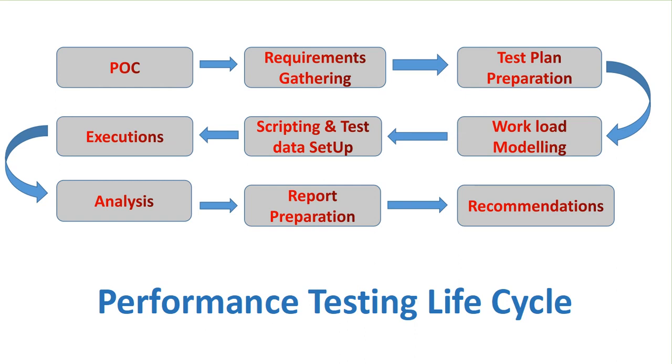In the test plan, we can include what is the objective of the test, what is the scope, what is out of scope, what are the risks. What type of tools you are going to use, what are your critical business transactions, how many types of testing you are going to consider. Which tools you are using, like JMeter, LoadRunner. What metrics you are going to monitor, like CPU, memory, disk, network. These things we will include in the test plan.